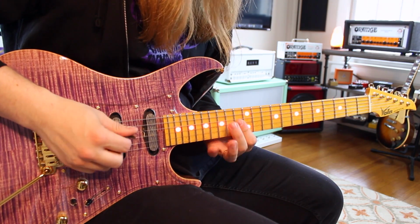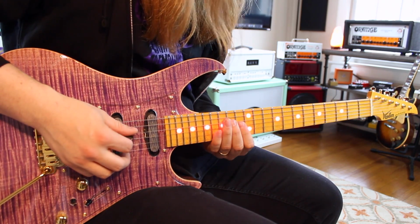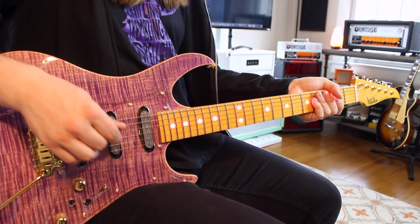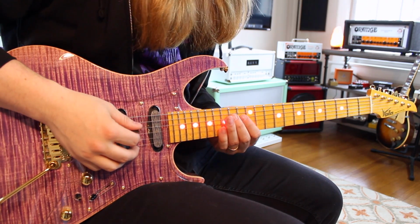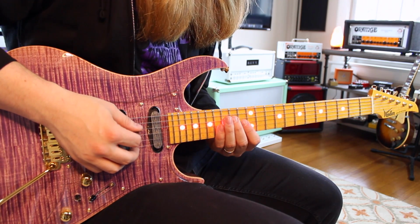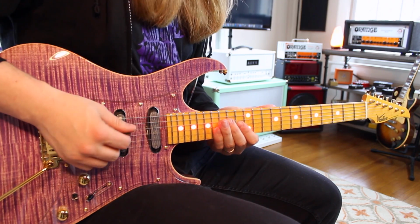I can play it a little bit cleaner. Okay, so what exactly am I doing here? So I'm just using good old alternate picking, nothing crazy. Okay, so I'm going 14 on the D to 13 on the G, and then 16 on the G. So that's down, up, hammer is what I'm doing.